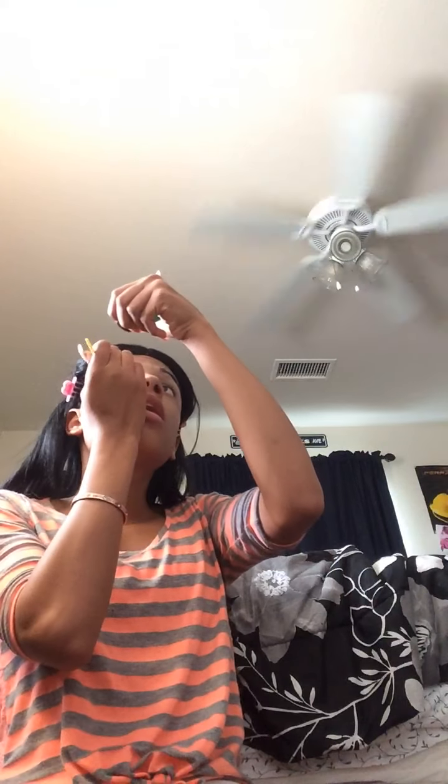Now clean this, and then you're done with this brush. Maybe, for now. Now you're just gonna blend it out to smoke it out. The look I'm going for today, I kind of want it to be something very simple, like it's soft up top, and then when you're down, it's a pop of color.